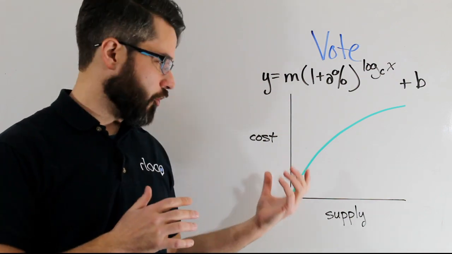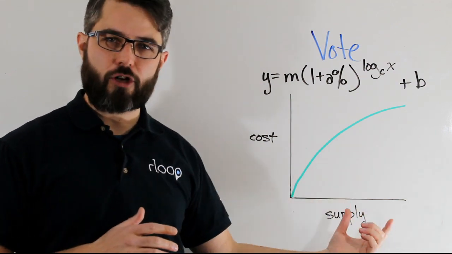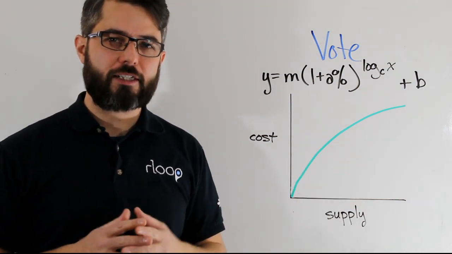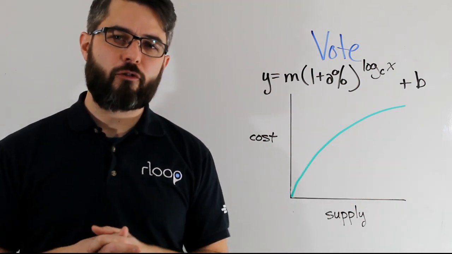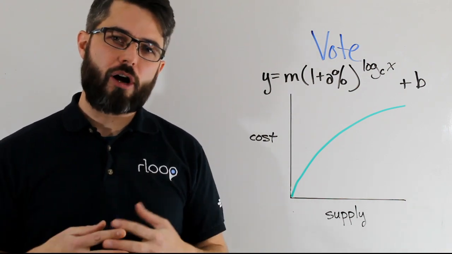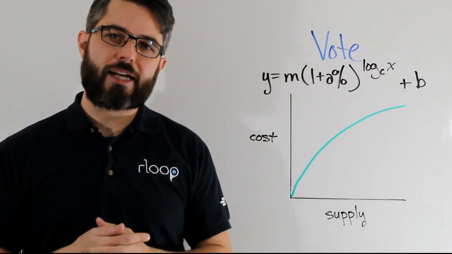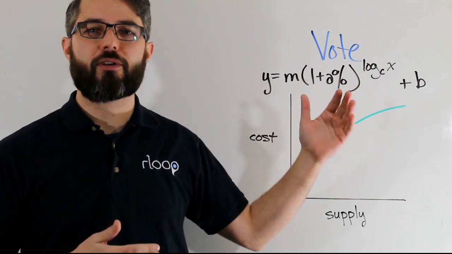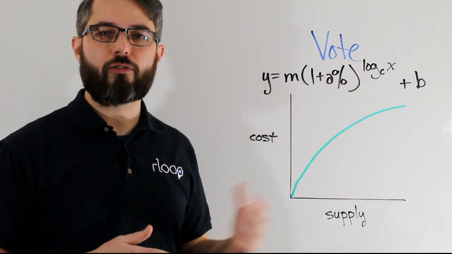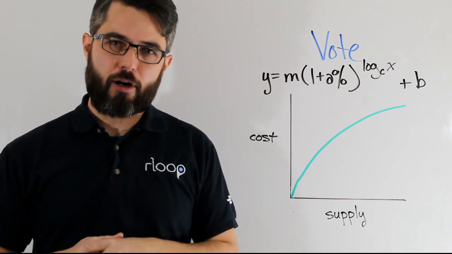First we want to incentivize early adopters more than later adopters. Anybody who is contributing RLP to a project has some expectation for potential return, and the growth of a project is likely to accelerate to some stage of maturity before decelerating and stabilizing. We want to model these curves based on that type of growth.